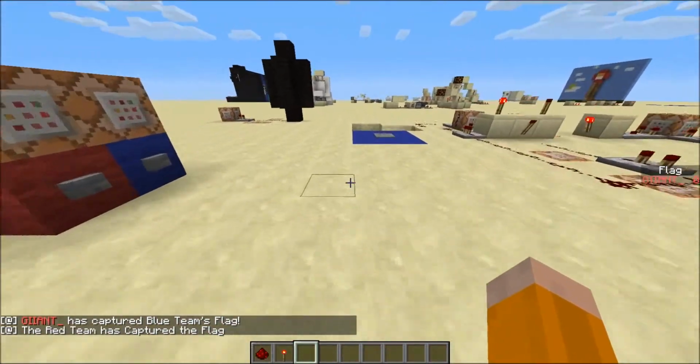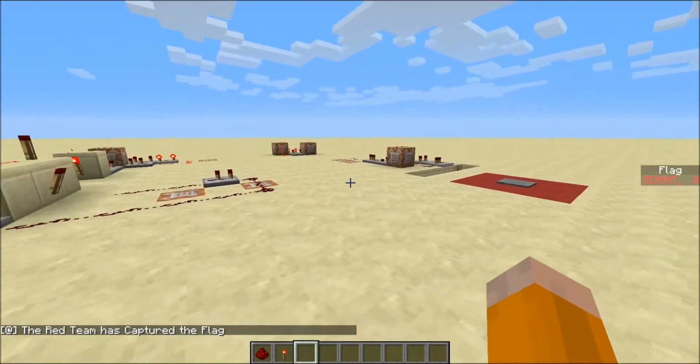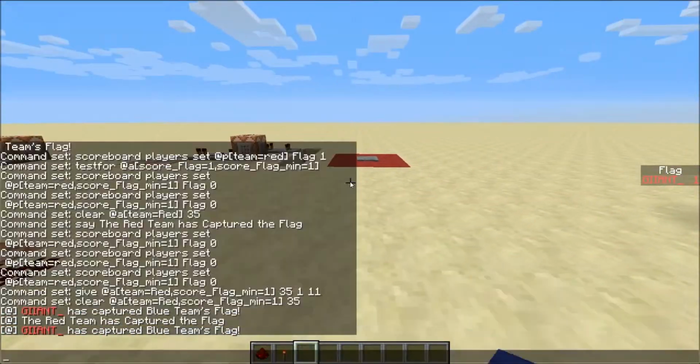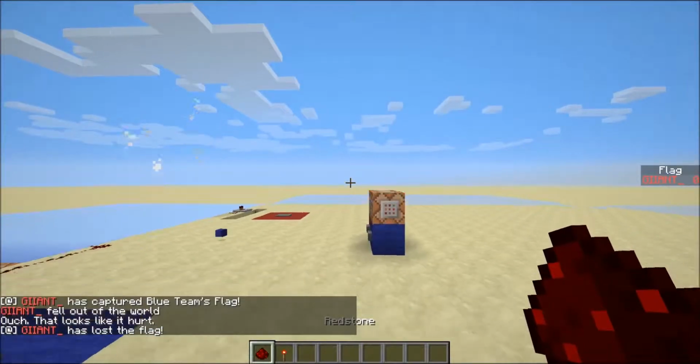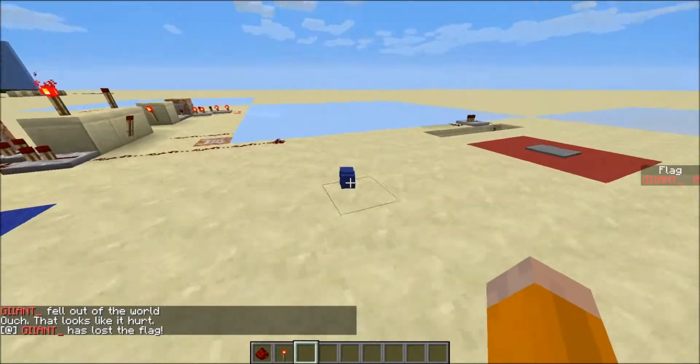The next cool thing is, now I captured the flag here. Oh wait, hold on. I've captured it and then I'm killed. So that's me dead. Alright, so now my score is back to 0, but there's wool on the ground.